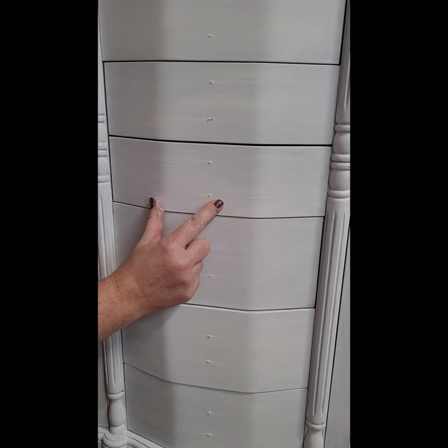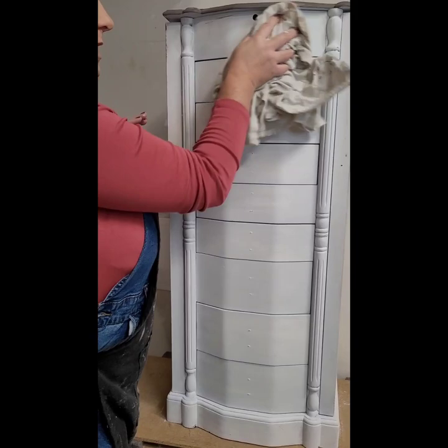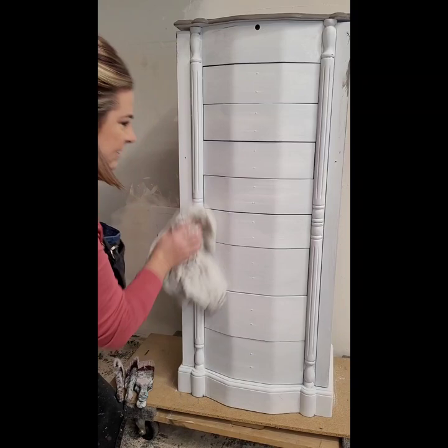And then I'm going to take just a rag and I'm going to use it like a tack cloth. Just get it damp and I'm just going to remove all that dust. I don't want to add any paint over dust. There's no point in sanding and then painting over my dust.